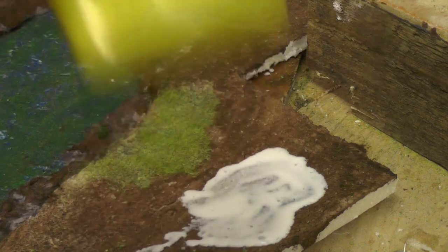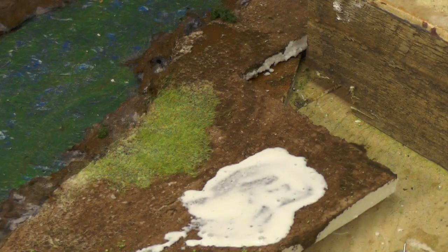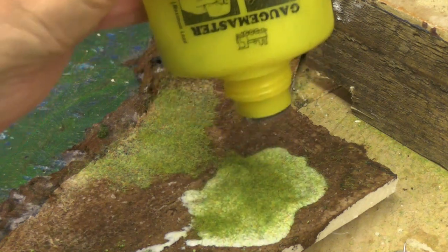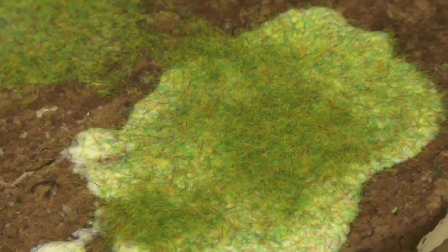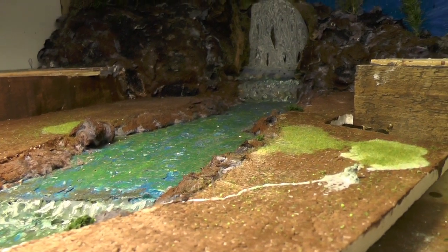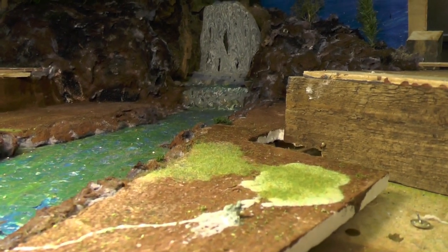Now we do a bit more vigorous shaking. And with the red cap off, puff, puff, puff, puff. Let's see what's happened to that. Difficult to see with the camera, but I think the answer is that there's not a lot of difference, but I think the PVA needs letting down a little bit.